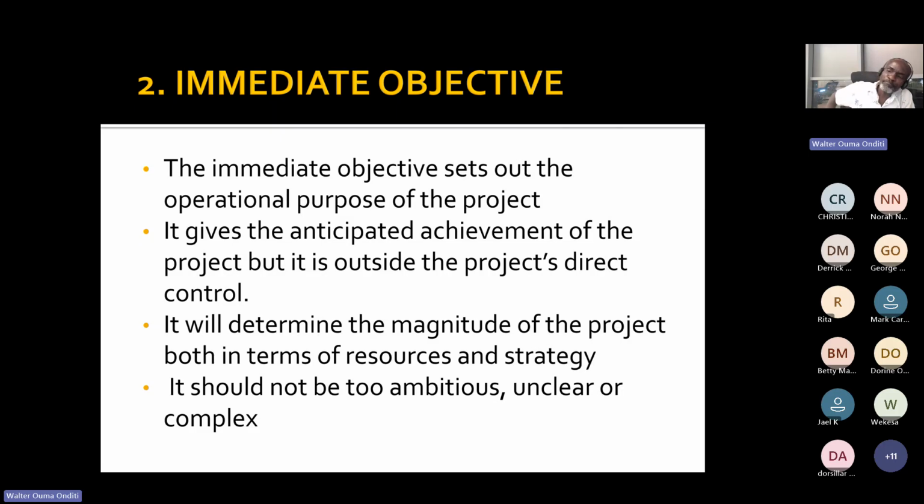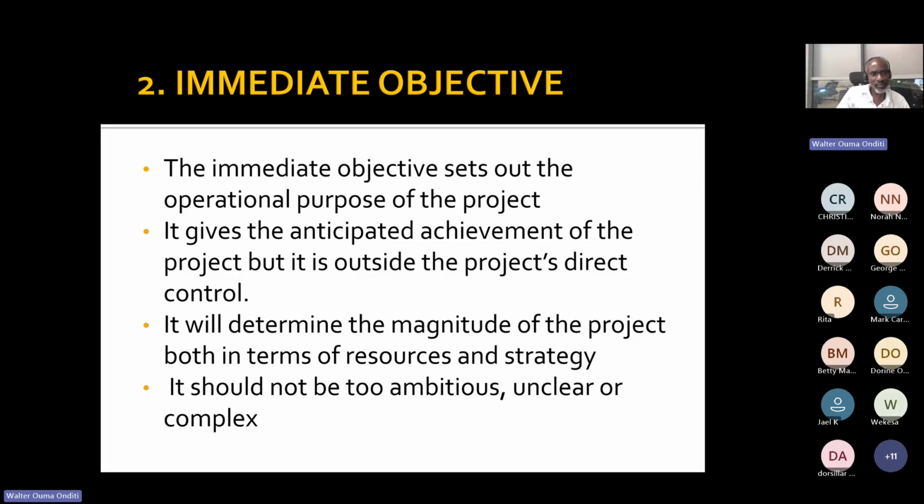In other words, we are saying, outside the direct control of the project. That is the purpose. But you are saying to get there, you must do these particular activities which will give you certain outputs. Activities you have control. And the deliverables or immediate results, which we call the outputs of those activities, from there you have no control. But you can control activities because you can say how many people will attend, where is the location for this. But once the activities have been done, like this class, we have control. Let me use this as an example. We have control how many participants. We have control when classes are being done.